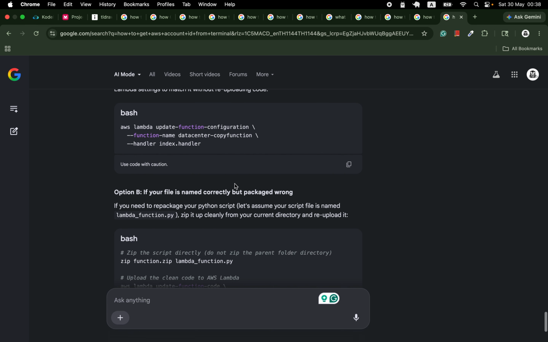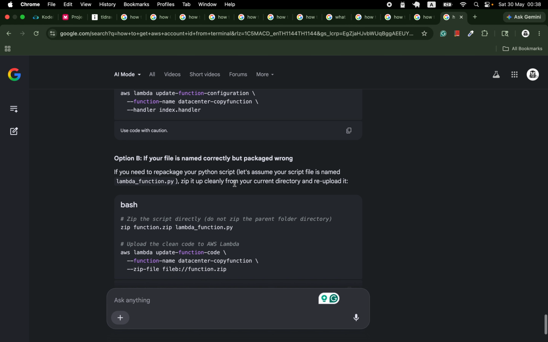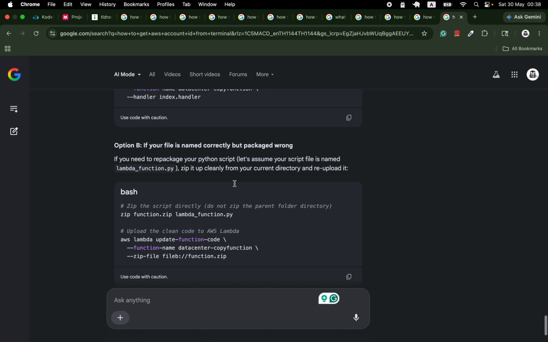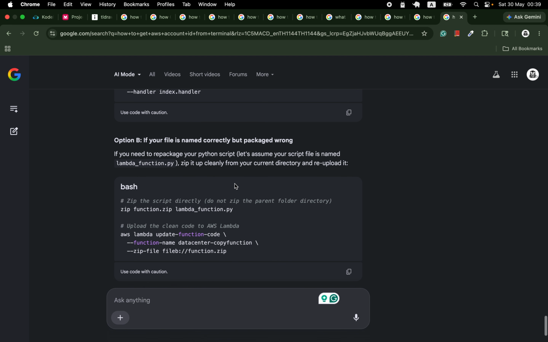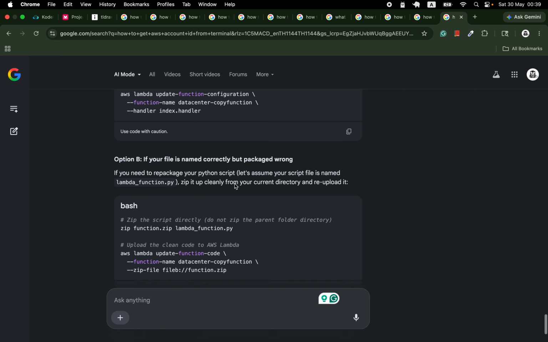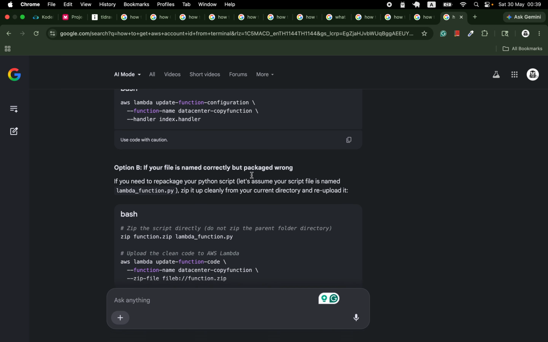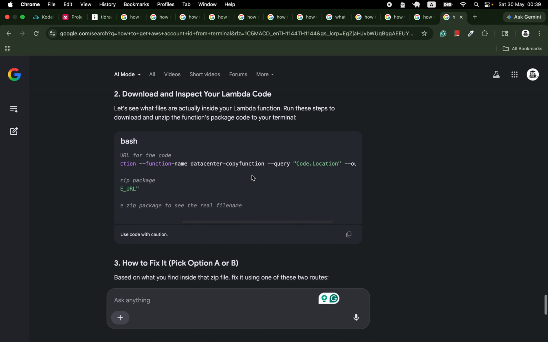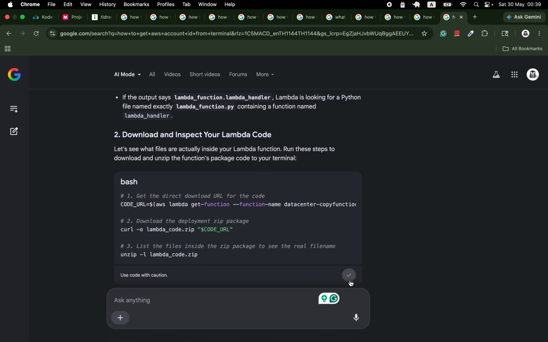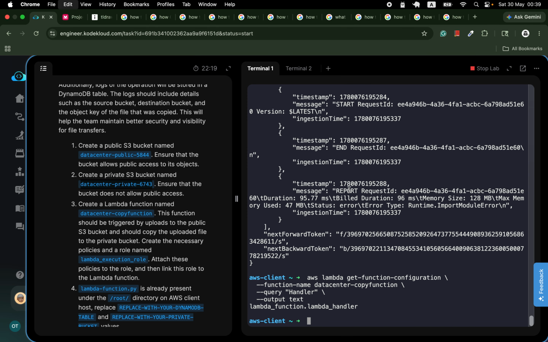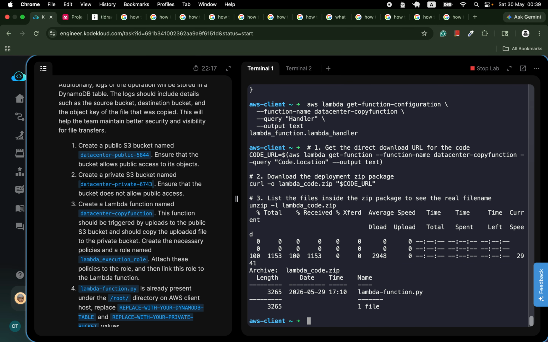How to fix, pick an option of P1, function.zip file, and then it's pretty weird. Okay, all right. Let me copy then. Let me paste it right here. I don't even know where I get it wrong.